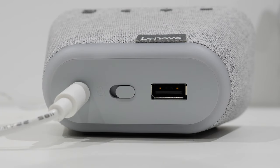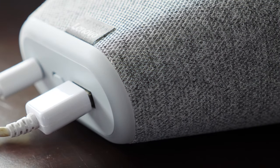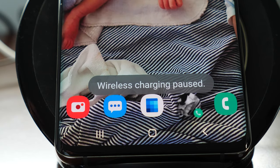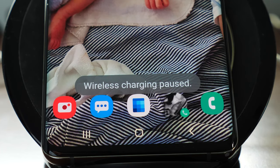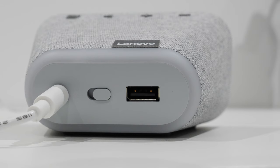The two microphones are placed on the front of the clock at the very top of the display. At the back there is also a USB charging port for your cell phone or tablet — wired connection works just fine. I tried an experiment by taking the USB cable connected to the back of the clock and attaching my Samsung fast wireless charger at the other end to see what would happen. When I placed my cell phone on it to wirelessly charge, it went bonkers — the charging would pause, resume, pause, resume indefinitely. The USB port at the back doesn't provide enough power output to drive a wireless charger. It's best to use a direct wired connection. Also disappointing: it is a USB-A fitting and not USB-C.